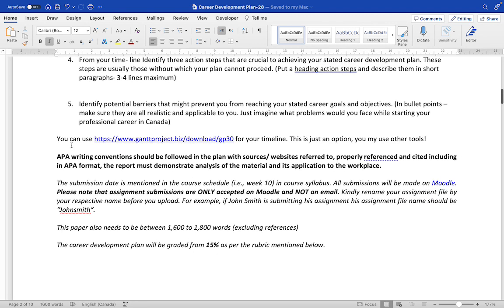You see that there is a link here. It's just a sample of a Gantt project, and I'm not sure if this link still works. It's just to give you some idea how you might be able to develop a timeline. Again, you can use MS Project, you can use a Gantt chart in Excel, and you can use some applications or software that can develop a timeline format for you, putting your tasks, your times, your cost analysis, and then make sure that you develop a year by year plan on a quarterly basis.